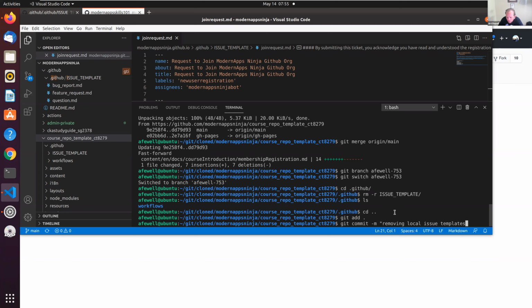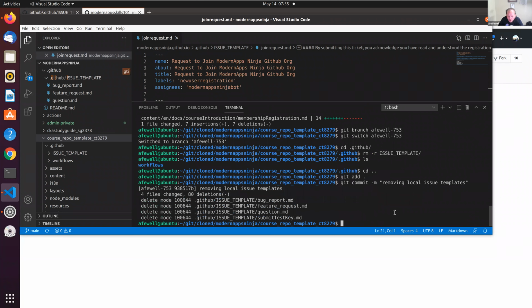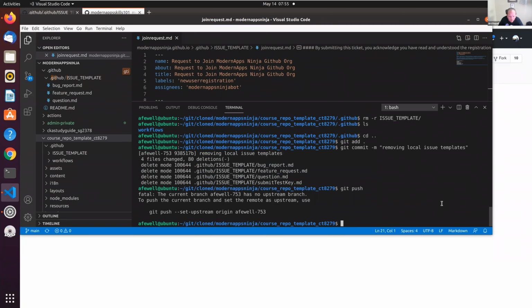So that's good enough. Give it a commit message. And now I want to go ahead and push. Notice I am going to take this push action here locally, and this is going to push it to the branch, right? Notice I'm working on a branch. Then we'll go ahead and open up a pull request. I'll do that in the browser. So we'll go ahead and git push. And it has no upstream branch. Okay. So we'll run the exact command it's referencing here.